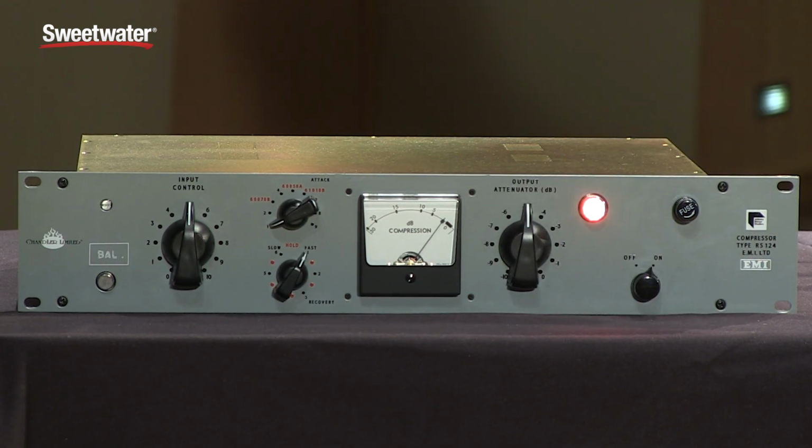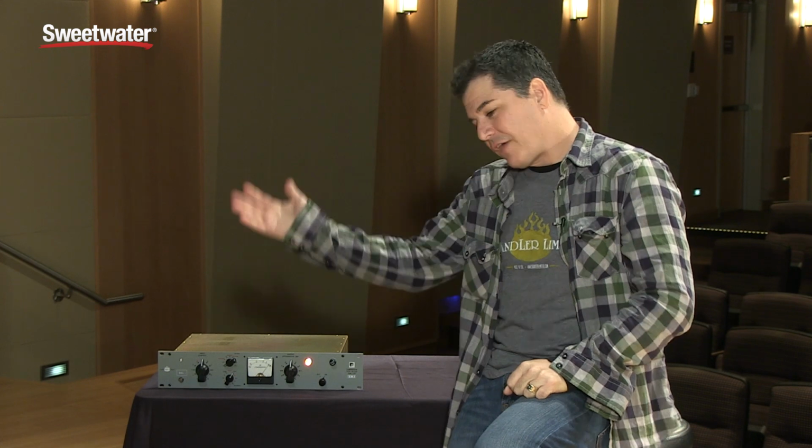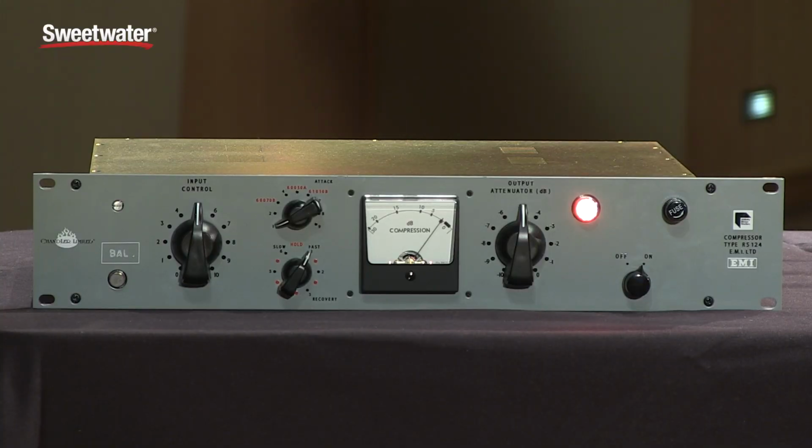And they had recovery, which was their way of saying release. In between the release settings, they had these red dots, which were the hold feature, and very, very powerful. If you didn't want that sudden onset and hearing the compression kick in when you started a song, they would essentially fast forward to the loud part of the song, get the compressor to trigger, and switch it into hold. The compressor would now be held down, pre-compressed. They'd rewind the tape and start again, and it was already compressed to the level they needed. There was no onset. They'd also use it for quiet passages, engage it, then go back to the release setting they needed. Very, very powerful feature.